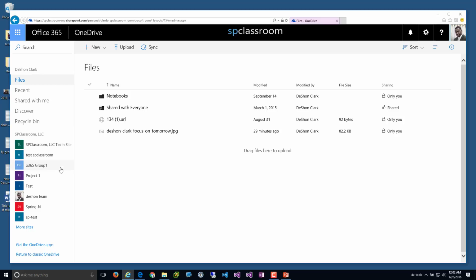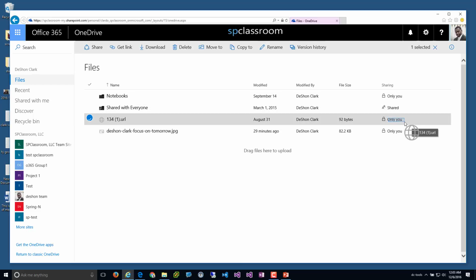Oh, okay, so now let's take a look at some of the security items. Now, we talked about the one security concern. I'm going to call it a concern because, from a user perspective, it's not 100% clear that, when this OneDrive gets provisioned, I'm used to things being locked down, right? Only you. I'm used to that.